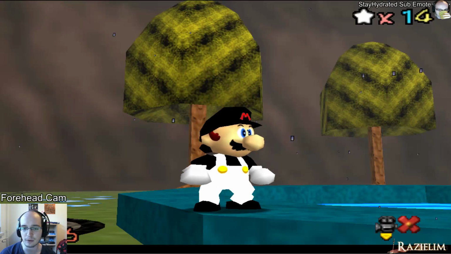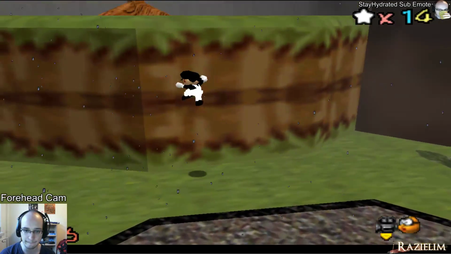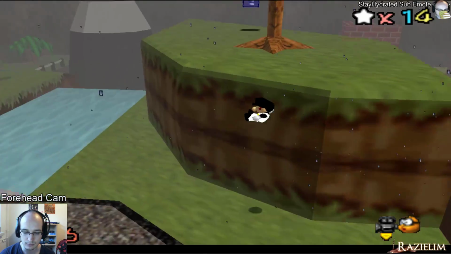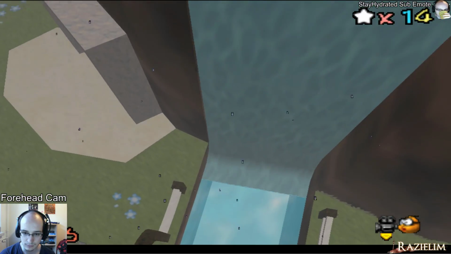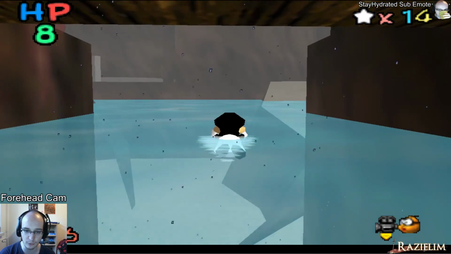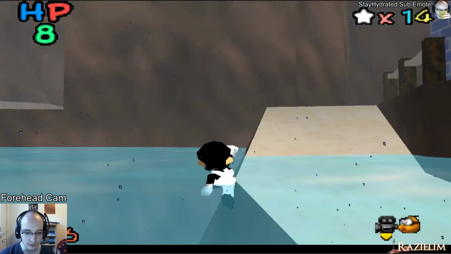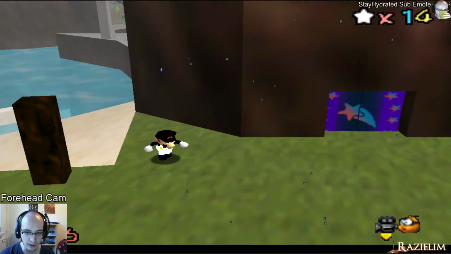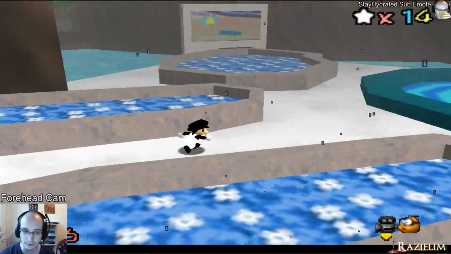It didn't seem to me that there was a secret for Wing Cap or Vanish Cap in there. Yeah, maybe not. No secret? What? Who doesn't put a secret behind every waterfall? That's preposterous. Also, I totally need to get over there. How? Oh, this door probably, which we just opened with our newfound stars.